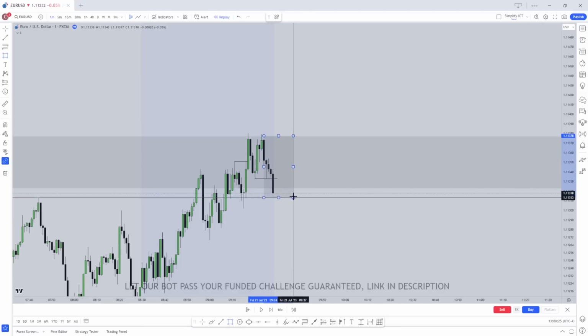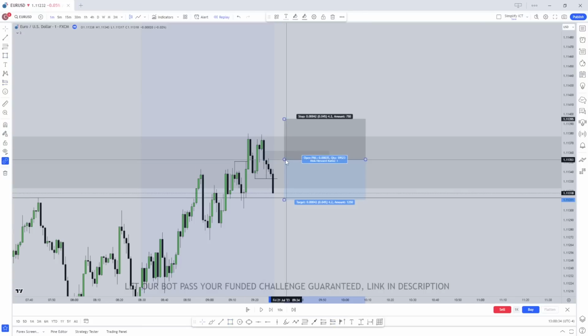Very simple. The extreme fair value gap, which is the only fair value gap in this example, is right here. Okay, so all we're going to do is mark out our entries like that. We're going to put our entries at the bottom of the FVG because we're looking for sells, and our stop loss above the high.